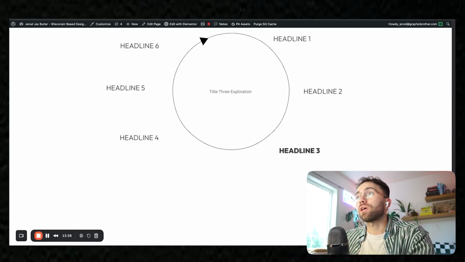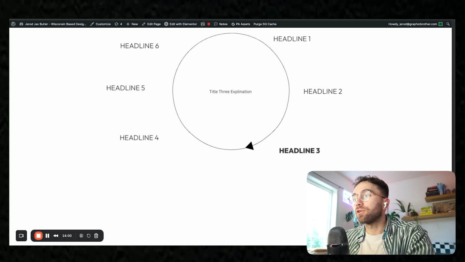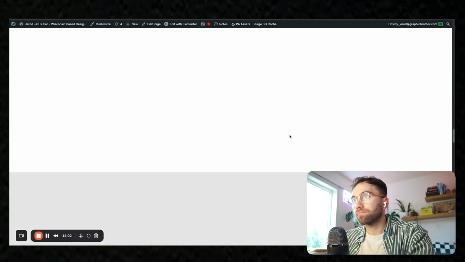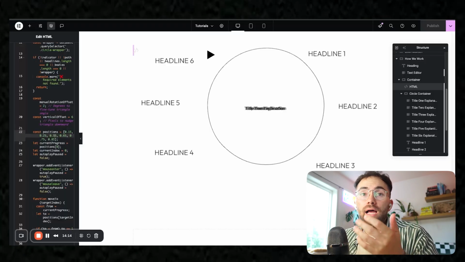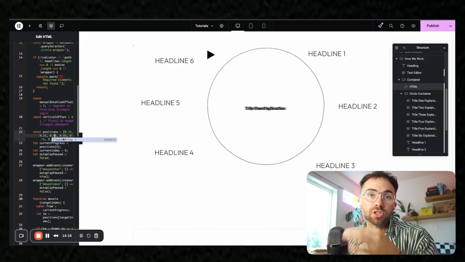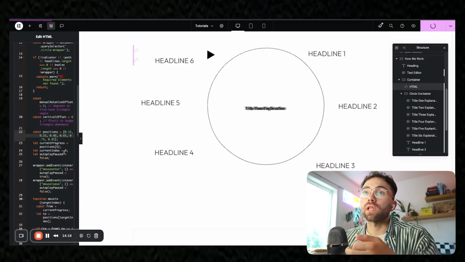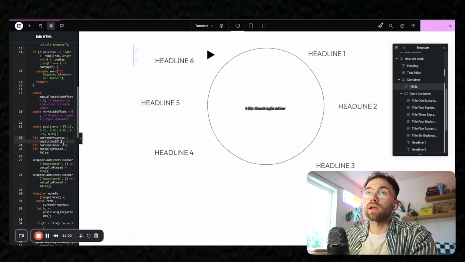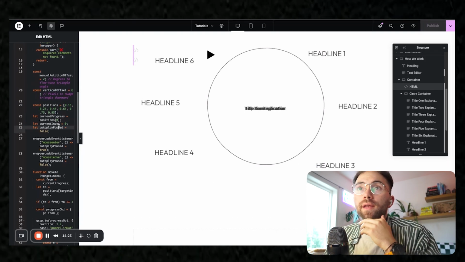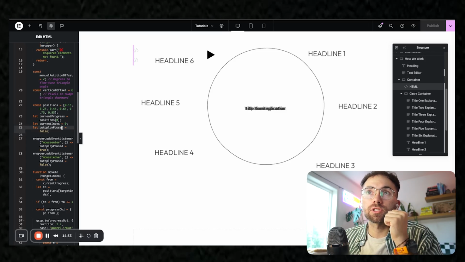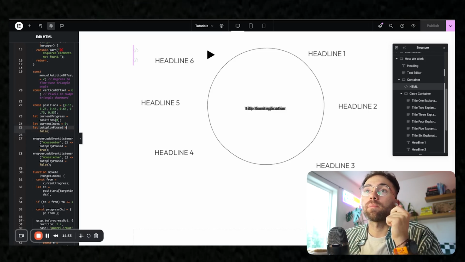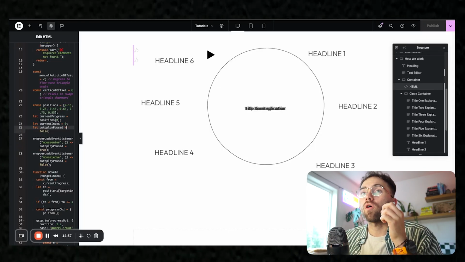If I click publish on there, we will see here in the preview that the indicator is now not aligned with the headline. So those positions just control where that indicator is going to land. So we'll make sure that you have that aligned in the correct spot. Next, you don't need to worry about index. You don't need to worry about current progress positions. Autoplay paused. So I have this as false.